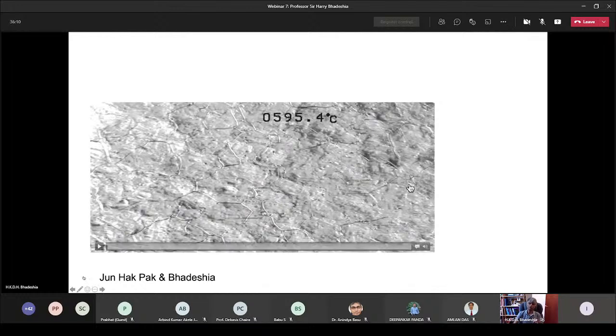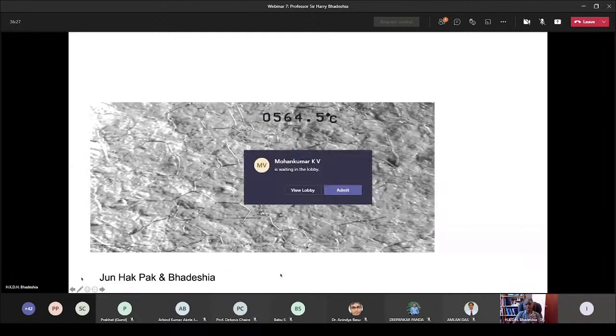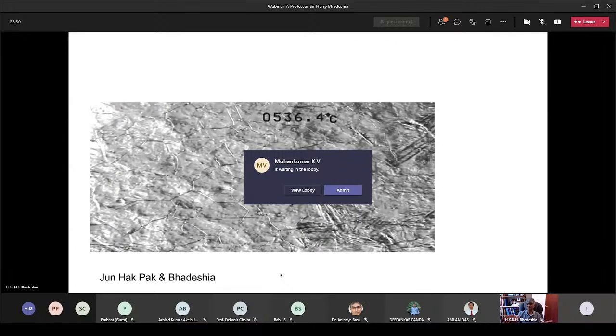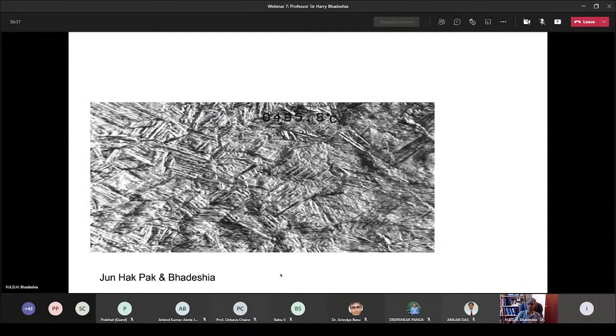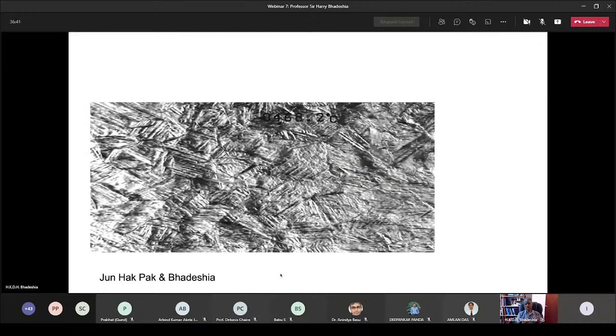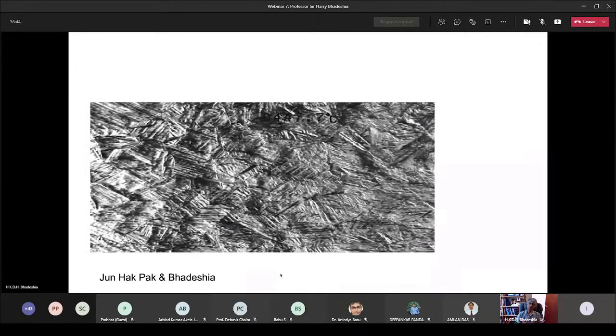This is a movie showing the real change that we can observe when bainite forms from austenite. So here you can see equiaxed grains of austenite, if you look carefully. And when it transforms into bainite, the most important feature that you see is that the surface changes completely. Okay, so these are physical deformations caused by the formation of bainite as the temperature is reduced. So this has a very large consequence on the shape of the transformation product, which is in the form of very thin plates. So it's a natural mechanism of grain refinement that is inherent to the transformation mechanism. We don't have to do any work to get the grain size effectively down to 0.2 micrometers.